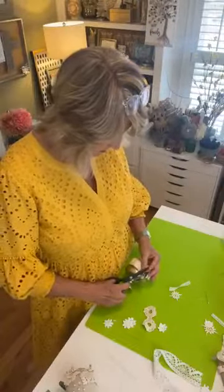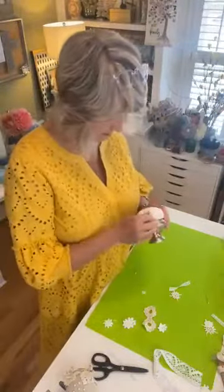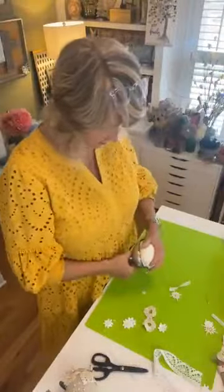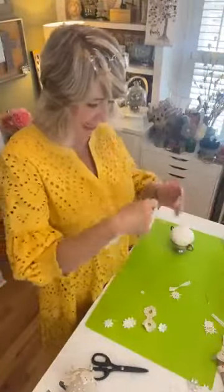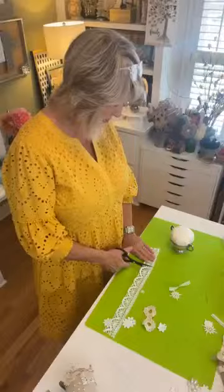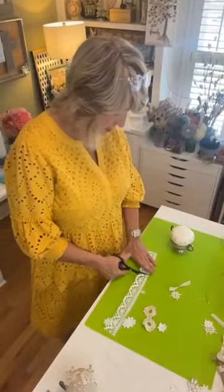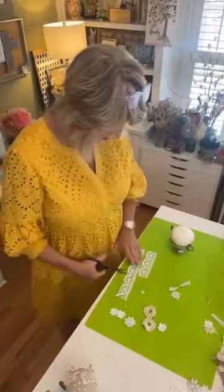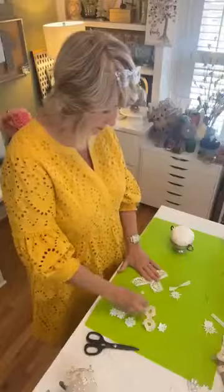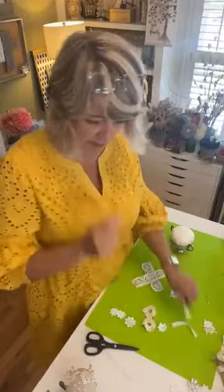This lace right here is Dollar Tree lace, so it doesn't have to be vintage or expensive or anything. See what I've got so far. All right, and then let's make a little lace crisscross thing. I'm just trying to decide how big I want it to be. This, I think, is also a piece of lace from Dollar Tree or Hobby Lobby. So I'm just going to do a crisscross, and then we can use some of this and do another crisscross, but let's do something bigger first.